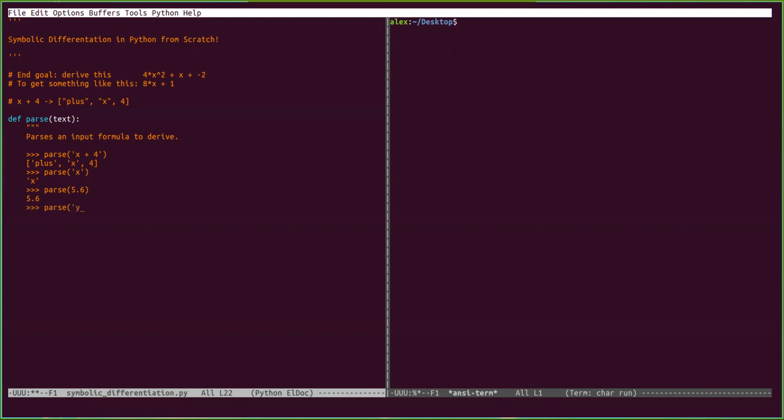If we parse y plus x plus z, then we want something like plus y, plus x, z. Right, let's make just that.